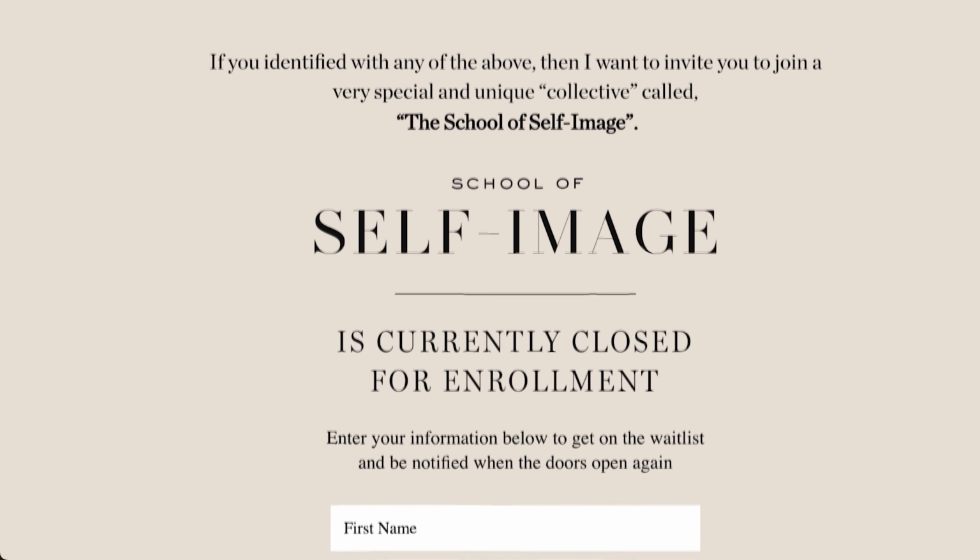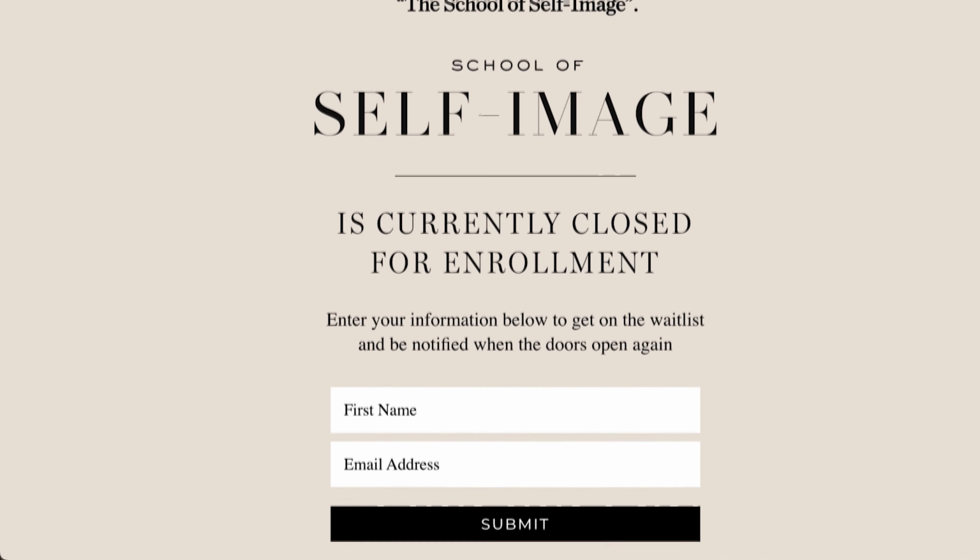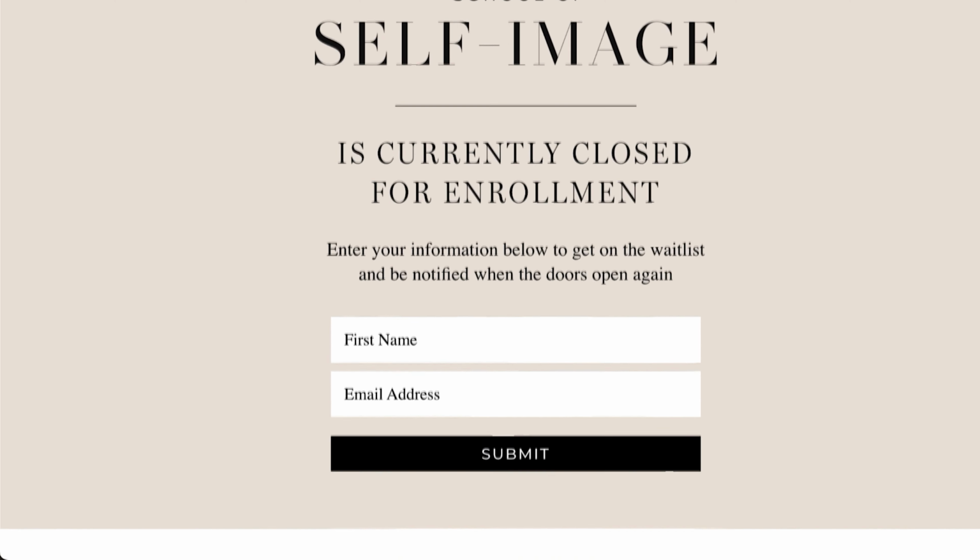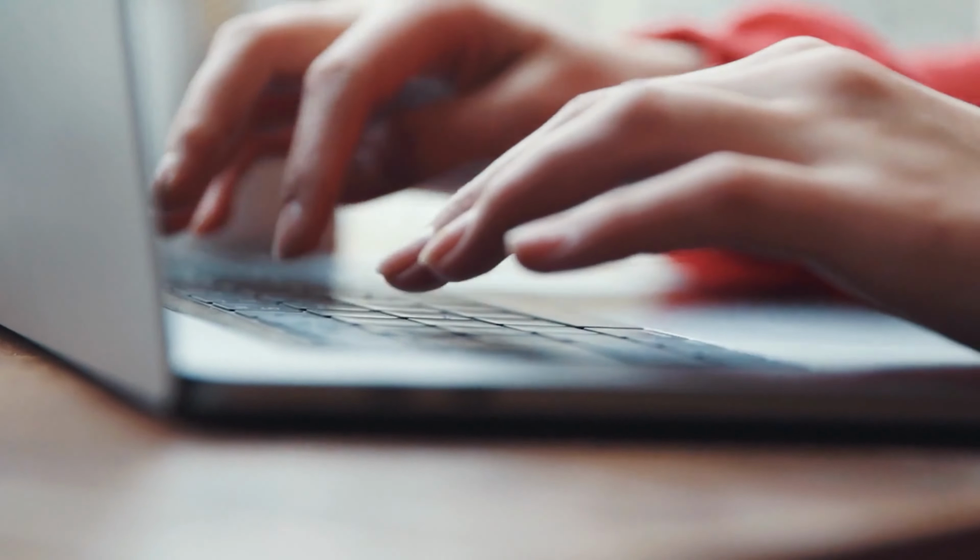Now, when you do a live launch, say you do it twice a year, you open registration and you have live elements. So the price for your live course is $1,500. So you can see the difference here in how you can promote and create urgency for the live launch that is different from the evergreen. And there's also a way for you to upsell people who bought your evergreen version into the live version. So there's so many cross-selling and upselling opportunities right there too. And if you want to learn more about cross-selling and upselling your courses, I have another video for that, so watch that one next.